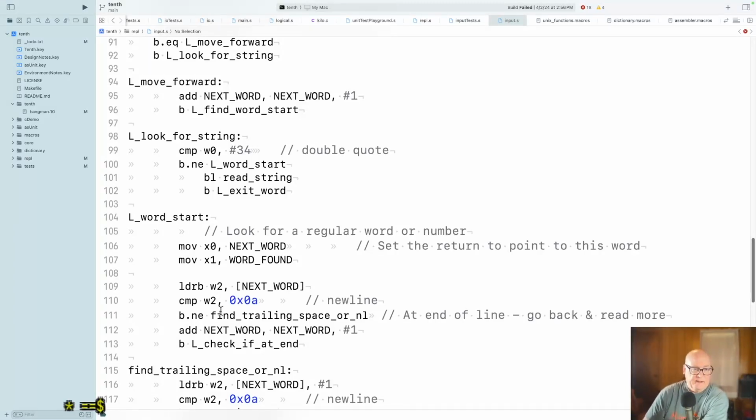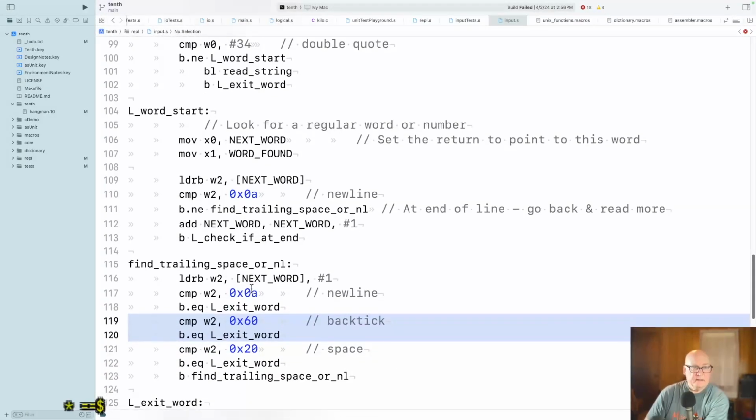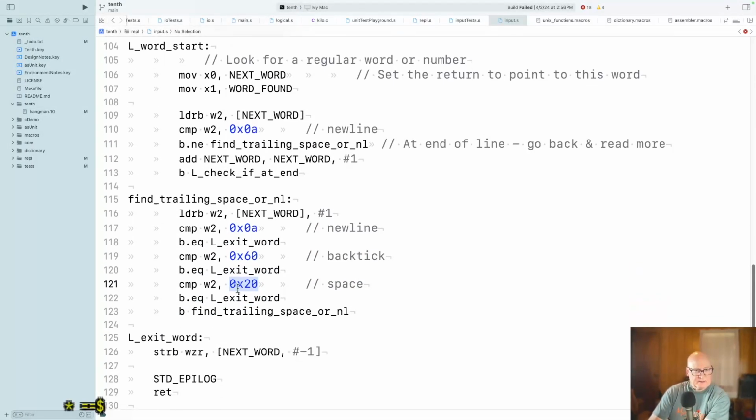If it's not, this is the one that's throwing me, I guess. If we're saying exit word, if it's a space.